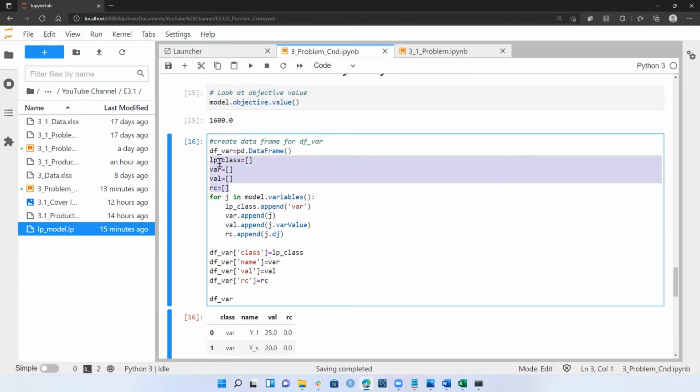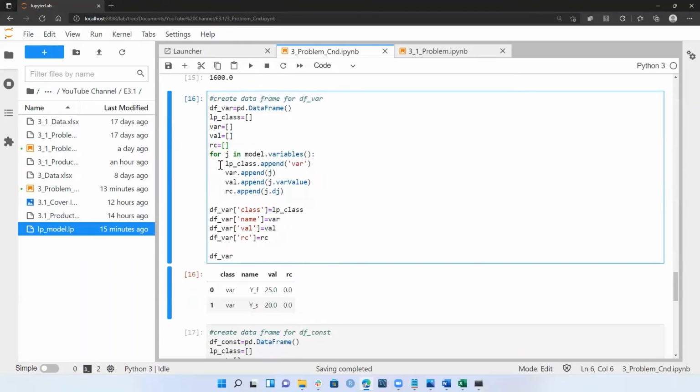For variables, I want 4 pieces of information. I want what sort of class I'm looking at. So in this case, it'll be variables. I want to know the variable name, the variable value, and whether or not there's a reduced cost associated with the variable. So to start populating these lists, I'm going to say for j in model.variables, which means I'm going to loop through every model variable represented by j.